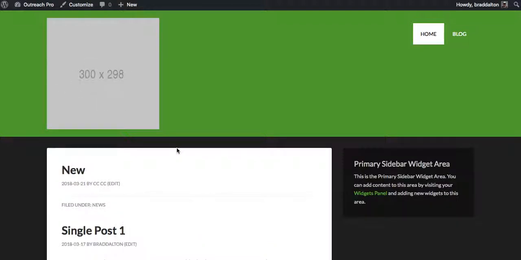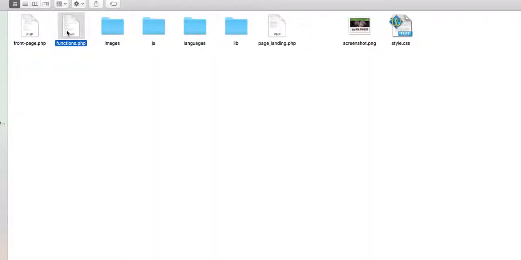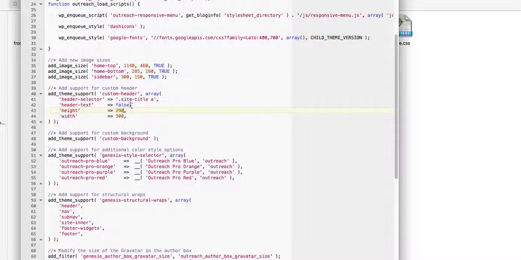So that's perfect, but clearly it's not a good size to use with this theme. If you're using Chrome, make sure you clear caching, because otherwise it might have cached the old CSS. So it's as simple as that. Always best to use the default sizes, which you can check in the functions file for the custom header code there.